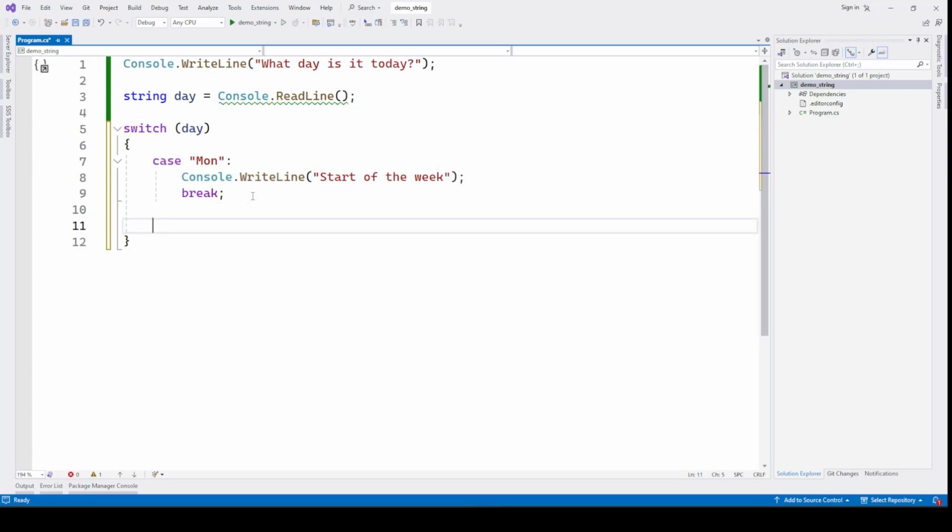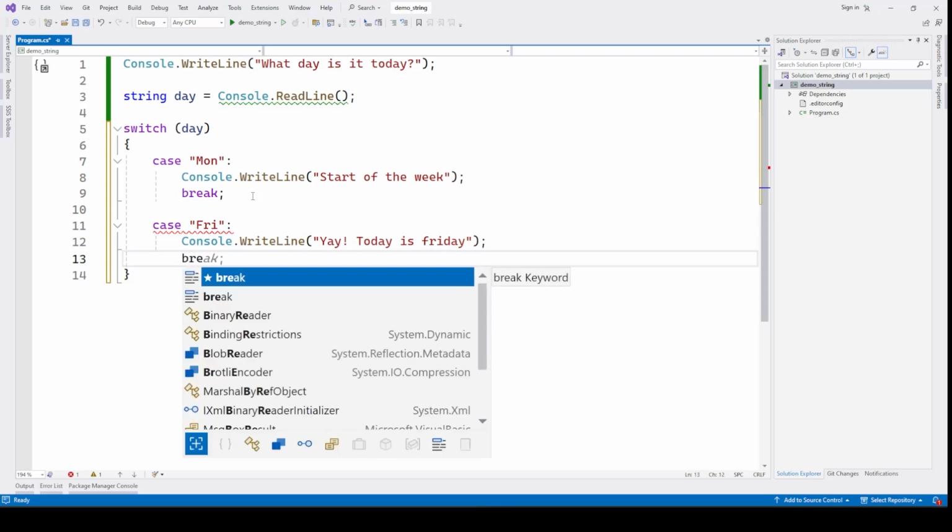Let's add case Friday, then print yeah, today is Friday, and I will use the break keyword.